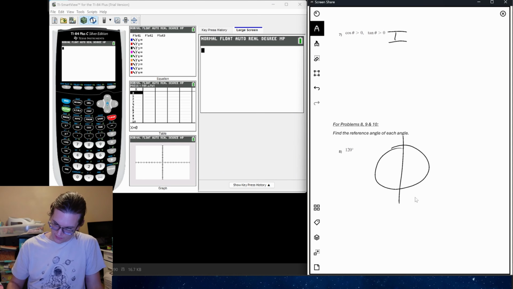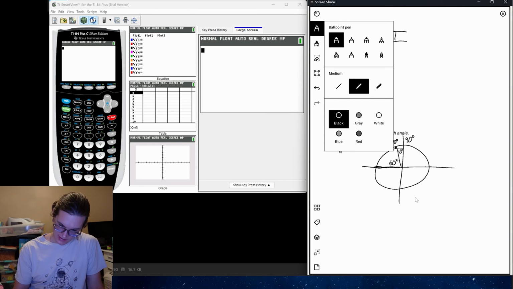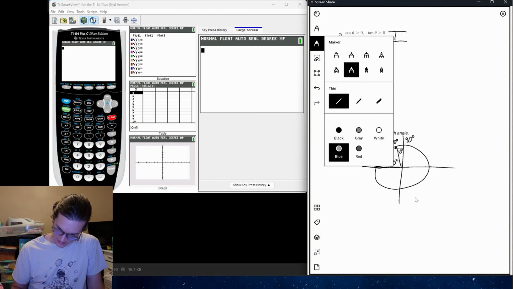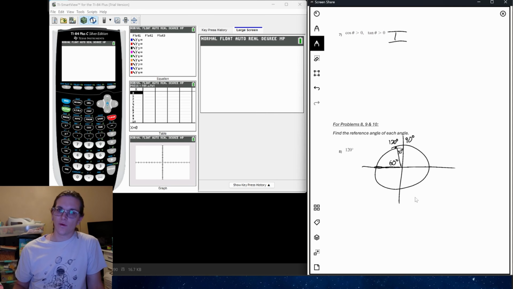Here we're going to find the reference angle of 120 degrees. I know that that's about here. Quickly, again, this is 90 degrees. This is 120 degrees. That means this angle right here is 30 degrees. That means this angle right here is 60 degrees, and that's exactly what I want. It just so happens the acute angle my angle of interest makes with the horizontal is 60 degrees. That was a fast one, right?